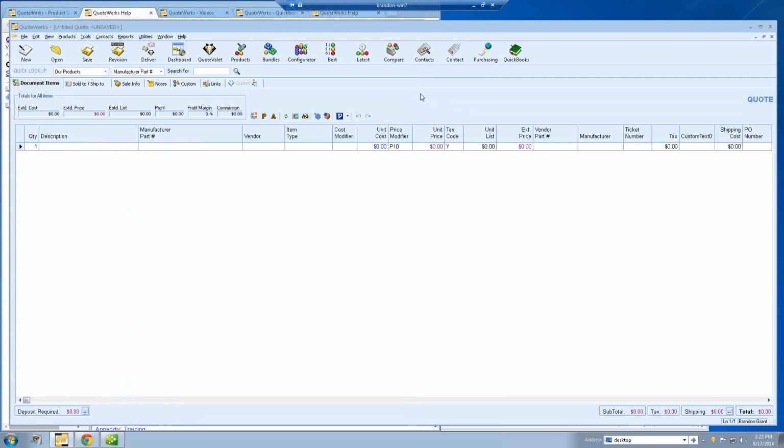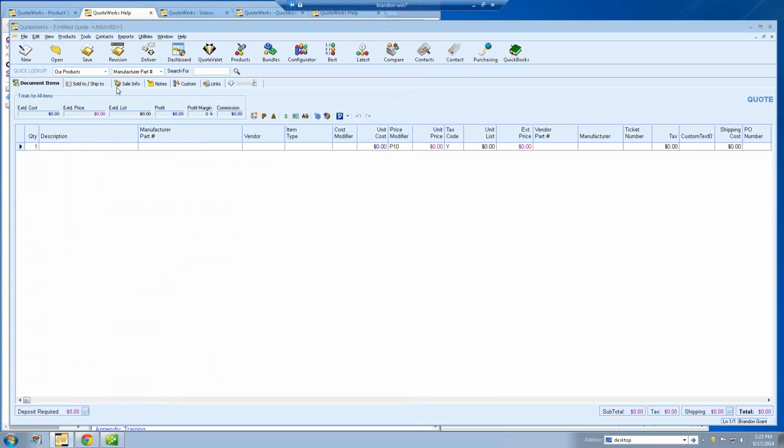So if you already have QuickBooks up and running and then you add QuoteWorks to it, obviously there will be no issue. If you're getting both systems up and running and you want to do one first and then the other, there's not a right or wrong way to do it. It's probably just what's going to be easier. Obviously, we would like you to have QuoteWorks set up first, just because you can continue to create your sales quotes, and then once you get QuickBooks up and running, you're going to be able to take any documents that have closed and export them over to QuickBooks. But you don't have to necessarily do it in that order. It's really going to be up to you.